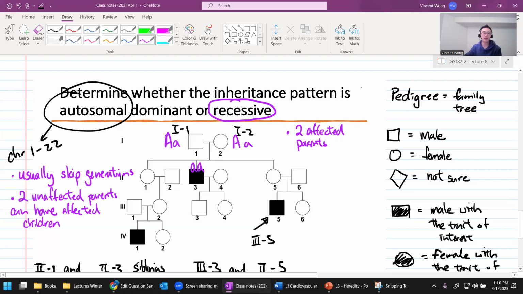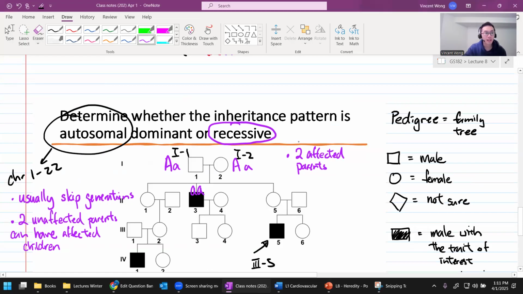What can you say about two affected parents? If this is a recessive situation, what must be true for the kids of two affected parents? In other words, if both parents have it and we're talking about a recessive trait, what can you tell me about their kids? Do you have a percentage for me? Like half the kids will have it, a quarter, 50%?